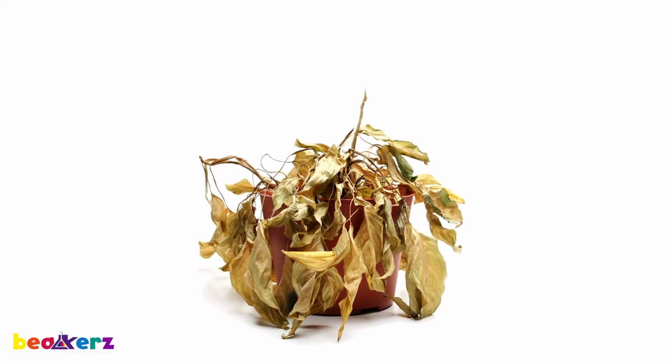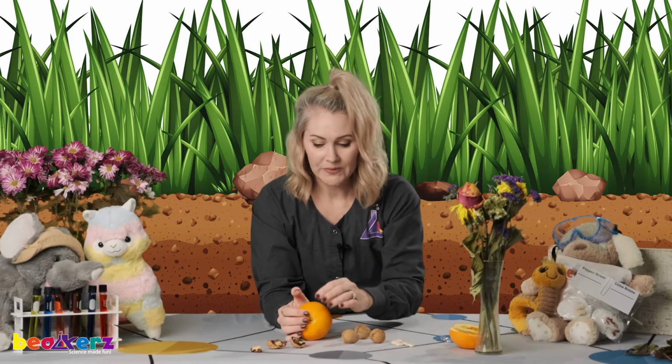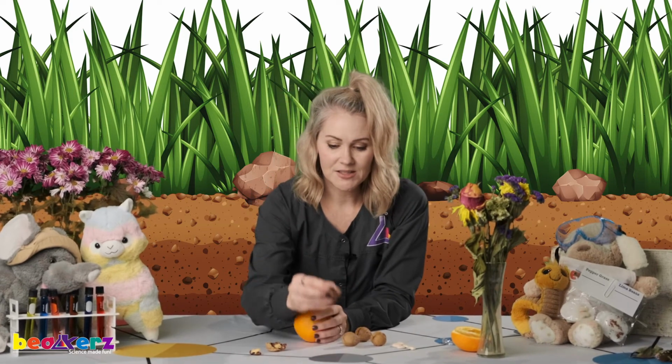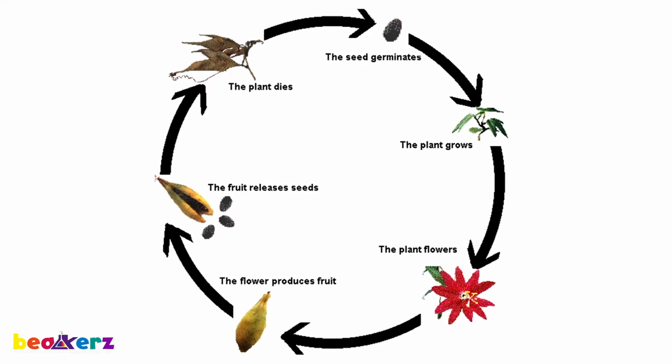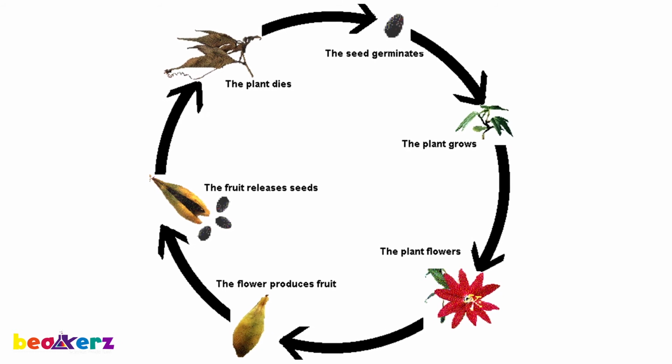Now, the last stage in the life cycle of a plant is that the plant dies. And that's really sad. We don't like to see anything die. These are my flowers, and I was so sad to see them die. But you see when they fall and they release these seeds, what starts all over again? The life cycle. And we get to see that happening all over the planet. And that's the one thing that is unique with the life cycle of a plant, is that it starts all over again. And it's pretty cool to see it all start over. New flowers, new plants, new fruits, yay!